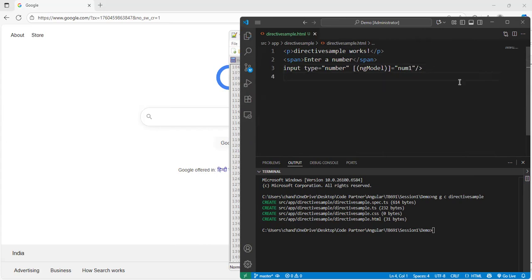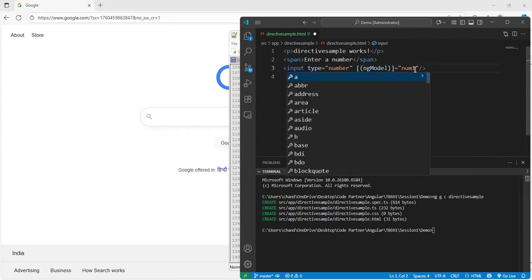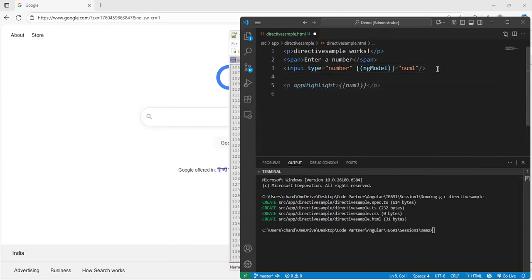After the input type, we write the directive. I create a div here.